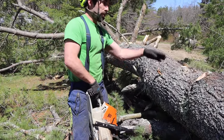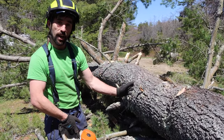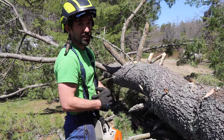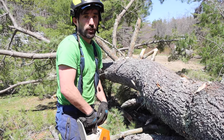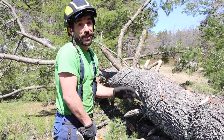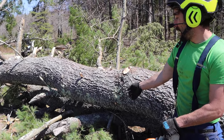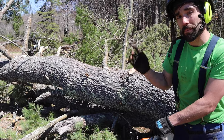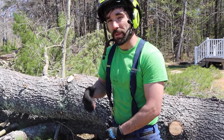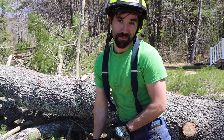This limb here goes from one side to the next side. I'm not gonna go underneath this and cut it. I'm gonna come out here, because if anything happens, it doesn't pinch my saw, doesn't pinch me, and I can cut that later. It's better off getting it disconnected as much as you can within reason. I'm gonna cut underneath this section here nice and slow, because there's probably a bit of a twist to it. It is pine and we're starting to come out of dormancy, so it's probably just gonna pop. I won't be able to show you pinching my saw.